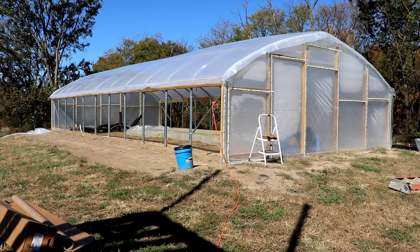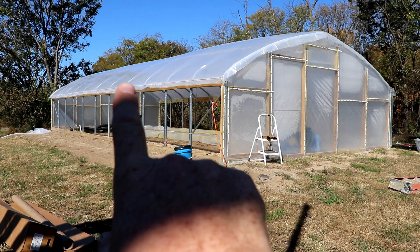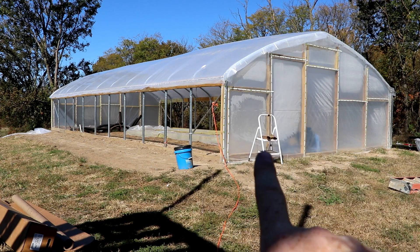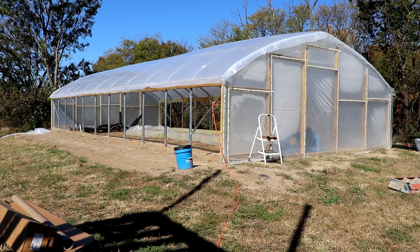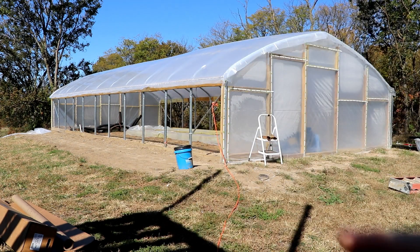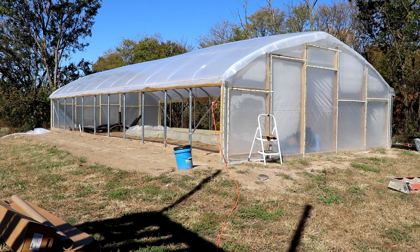One other thing I'd like to add — I took an extra step here. On all of my boards, on every edge that is going to come in contact with plastic, I radiused or rounded off the edges with a little bit of sandpaper. It took me a good part of a whole day to get everything sanded, but anywhere that plastic is touching — even on the flat surfaces like on this end wall — I went ahead and sanded off all the snags and made it smooth. Hopefully that's going to help make that plastic last longer. Right here where the plastic goes over that hip board, which is that top board, the edge is rounded off and smooth so I don't have any burrs to rub a hole in our plastic.